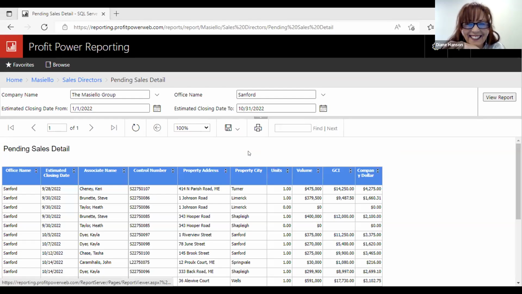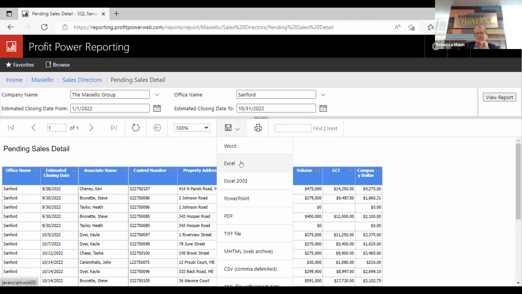No, it's all good. I assume you all know how to run the pending report, right? Since you live here. All right, now can you see my pending report? All right, this icon right here is your export or save icon. So we're going to go ahead and just dump this out to Excel.